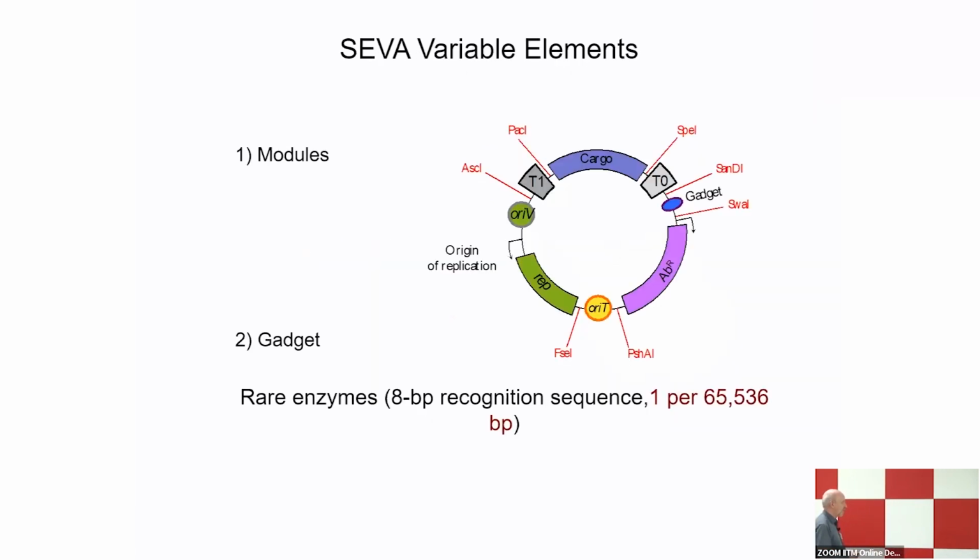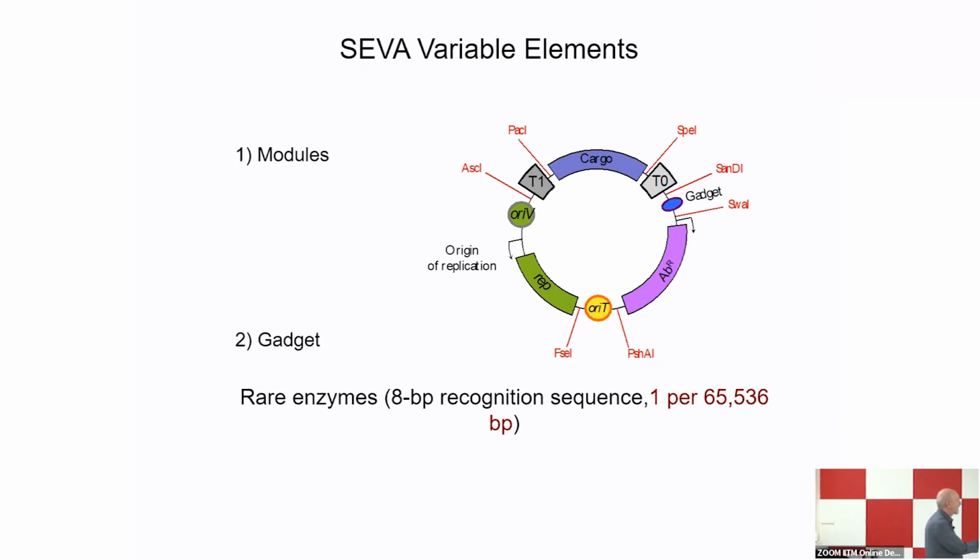And this is something that has good consequences. And it has consequences because these points in the coordinates of the plasmids are flanked by restriction sites that are very unusual, and therefore they are unlikely to be used for cloning purposes. So we have some of them, like PAC1, SC1, SP1, and so on, and they are very unusual.